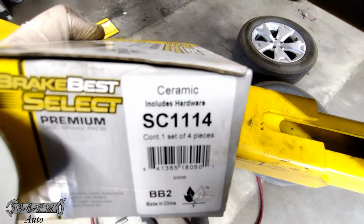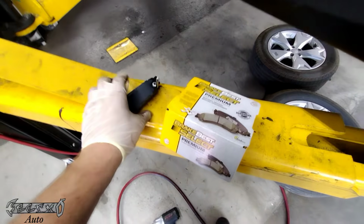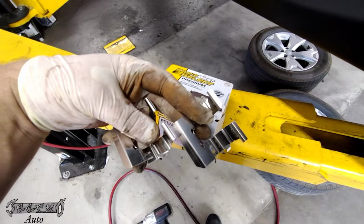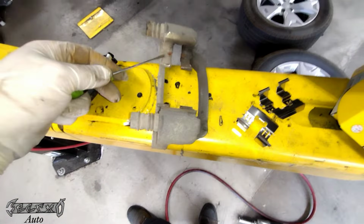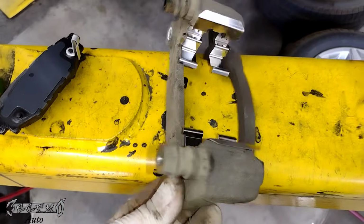Here's my part number for these Brake Best Select pads, SC1114. One of them has a sensor. That's for the inner pad. It comes with new hardware. I'm going to put a link to some different pads on Amazon, because I don't think Amazon carries these. But the new ones will come with hardware, so you can switch over your hardware if you want.